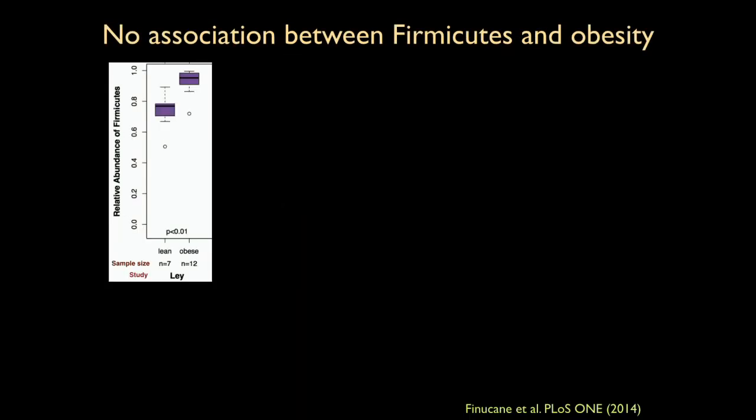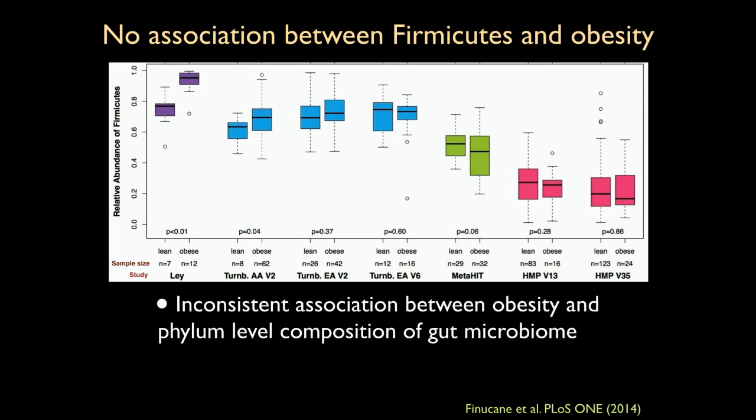So I'm going to show you three troubling results, and that'll be the motivation for what we're going to talk about today. Here's the first one. We got a hold of a bunch of these publicly available data sets, and we did a meta-analysis where we asked whether this result that Ruth Ley published, showing that obese individuals had more of this particular phylum of bacteria called Firmicutes than lean individuals in the same cohort of college students, held up across other publicly available data. And disturbingly, there was no consistent association with obesity, so the result didn't replicate, including maybe in some of the studies a trend in the opposite direction.